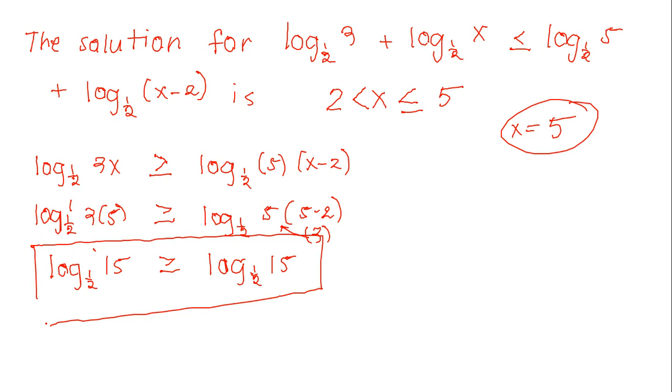Now, another example is kapag naka-less than naman. Less than pero yung base niya dito is positive po. Positive, greater than 1, sorry. So we have the logarithm of x plus 36 less than logarithm of 100. So, same ng given kanina kay number 1, yun nga lang dito naman naka-less than na siya.